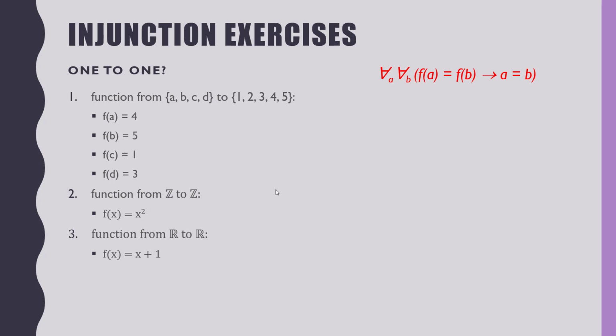So what's the answer we got for the first one? Oh, sorry, I revealed it too soon. Okay, why is it true? Everybody got true, I think. Why is it true? How did you come to that conclusion? Yeah, it's vacuously true, right? Because there's no case where f of a and f of b, or f of x1 and f of x2, or whatever you want to call it, are equal to each other. So therefore, the left side of our p, therefore q, never even occurred. So it's vacuously true, right? Each value in the domain maps to a different value in the codomain, and there's no case where they are equal to each other, okay?